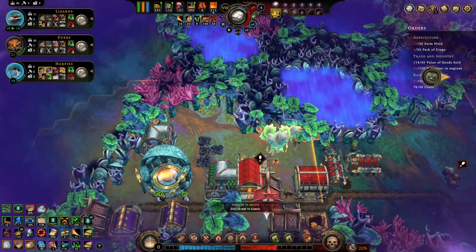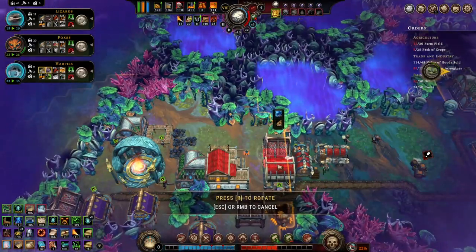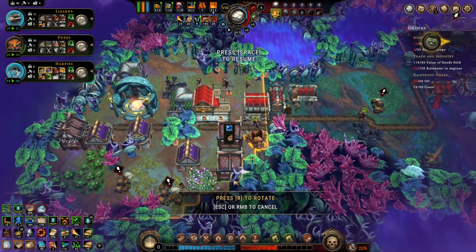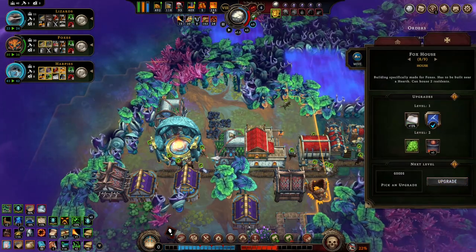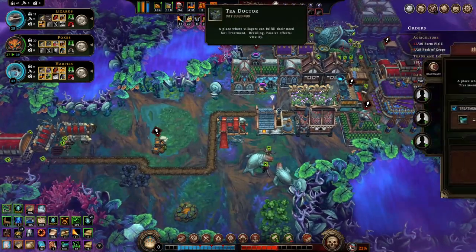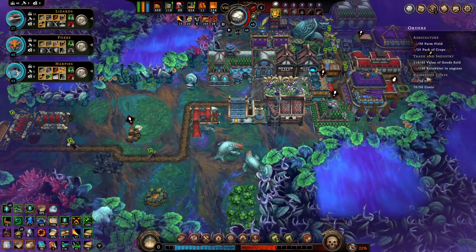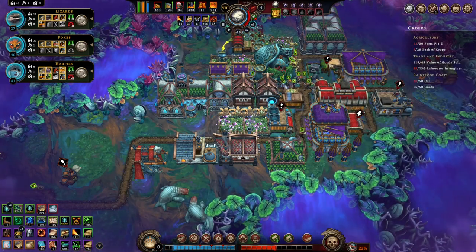I need to build more houses. Actually, I don't. Because I can just do this. Well, I do. Because that only gets so far. All right, this looks pretty good. Year 8, we're blasting it. If we really gun for our rainwater usage, we can squeeze out another rep point.